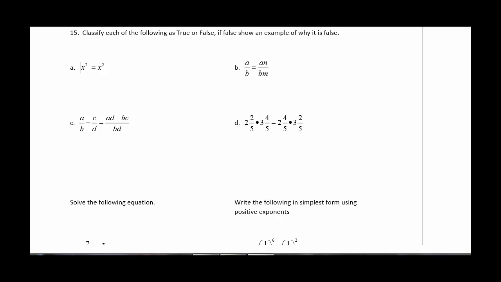It says classify if it's true or false, and then give a counter example if it's false. It doesn't say give an example if it's true. If you're hunting for a situation where there's evidence that it's true, you're going about this wrong. You want to come up with a situation where it's not true or it's false. You want to think of some examples.